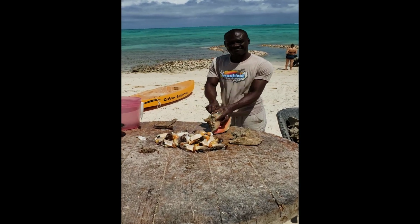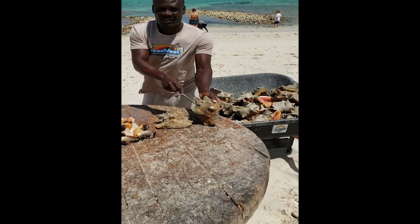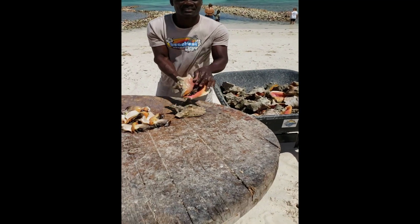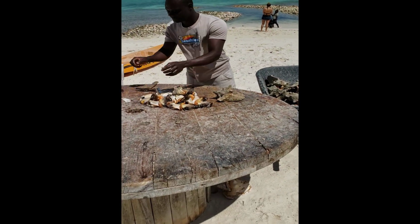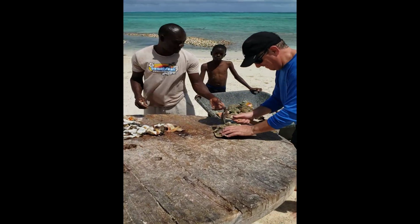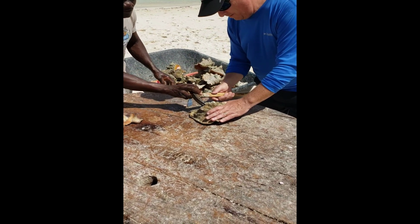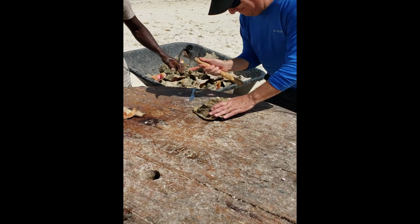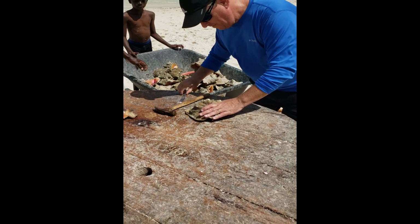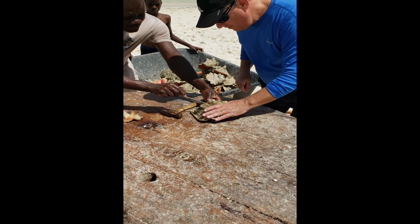Do you hit it with a certain spot with the hammer? Okay, I think I've seen enough, and now it's my time to get in there and give it a try myself. So as you can see here, you first need to take the hammer or other tool and make a small crack or hole into the shell. And then you insert something sharp, in this case he's using a butter knife, in there to break that seal. Usually he seems to do it three times, kind of releasing, popping a hole into that, releasing the suction so then you can pull the animal out.